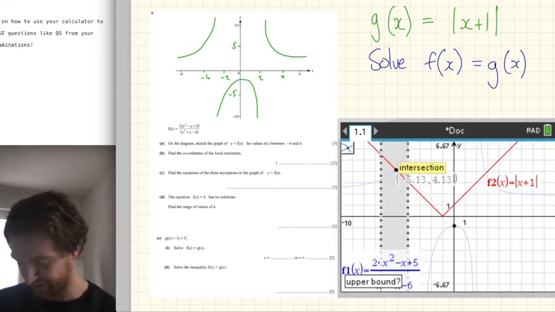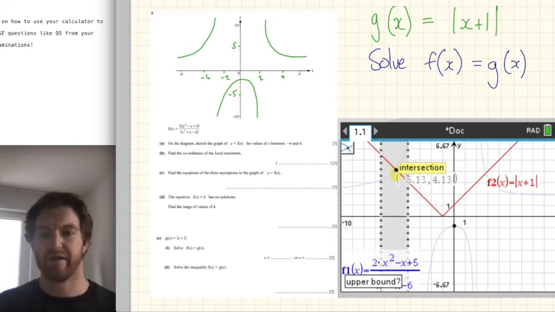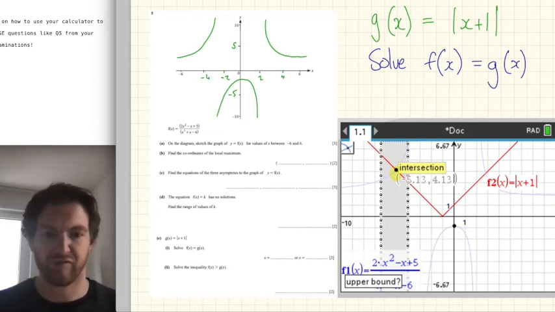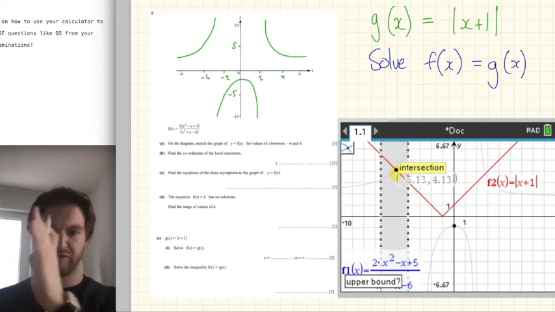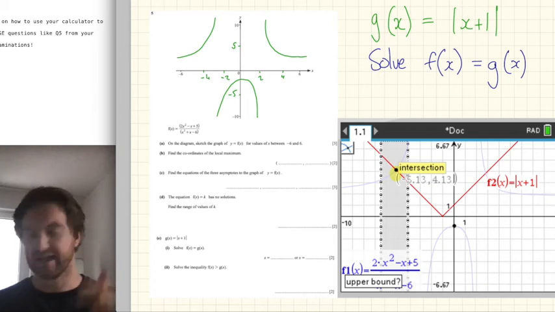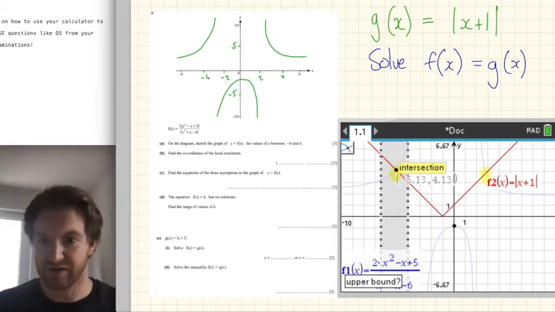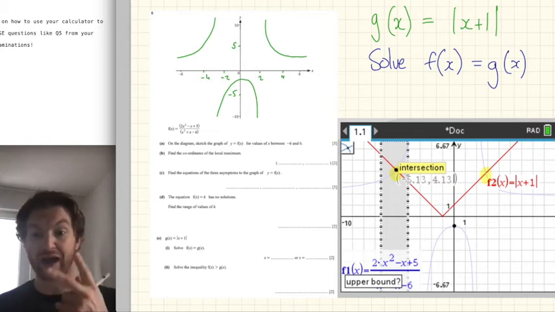So like this first one, it's where the red line crosses the blue line. And you set the first line to the left of it and the second line to the right of it. So you'll click, move the cursor, click, and it will look something like this. And then you repeat the same process for this one over here. I'm not going to show you how to do it twice because it's exactly the same thing, but you do have to do it twice.